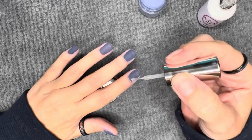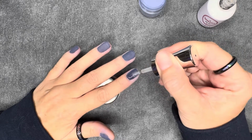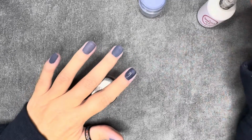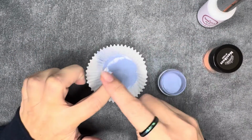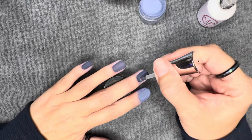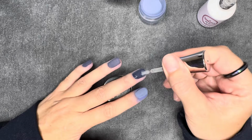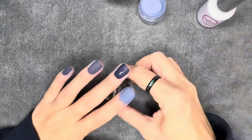So whilst I am doing my second dip of the navy velvet, I figured I would tell you what my vision was for this manicure. I don't know. I can't remember. You ever have one of those fever dreams where you're not sure if it actually happened or if you dreamt it? This is kind of like what the situation was in my head. I don't know if I saw it somewhere or if I just dreamed it up, but I had this vision in my head of doing navy blue nails, a whole manicure in navy blue, and then having a white 3D flower on an accent nail.